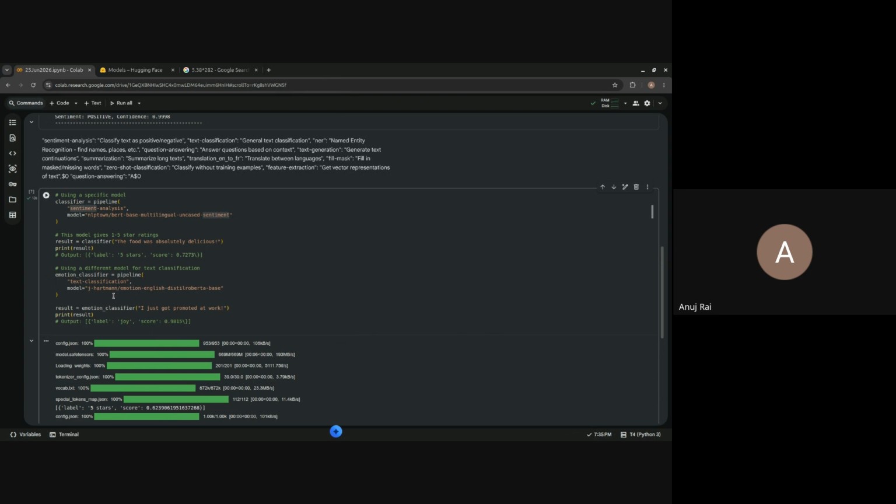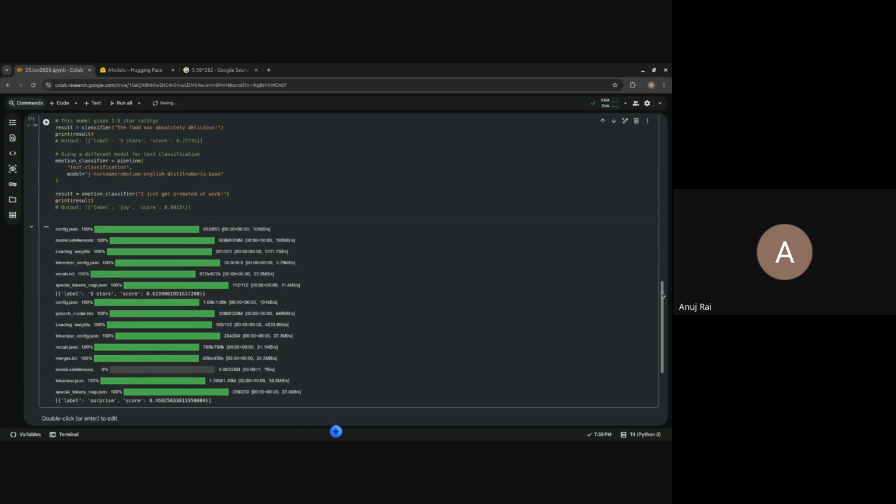And the other model, emotion English detection, detects the emotion. For that we use text classification, and it classifies into joy, happiness, sadness, and so on.